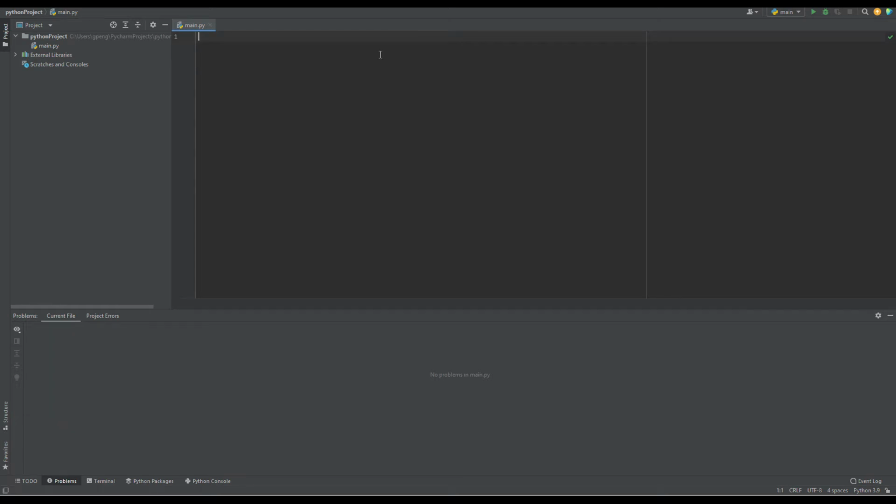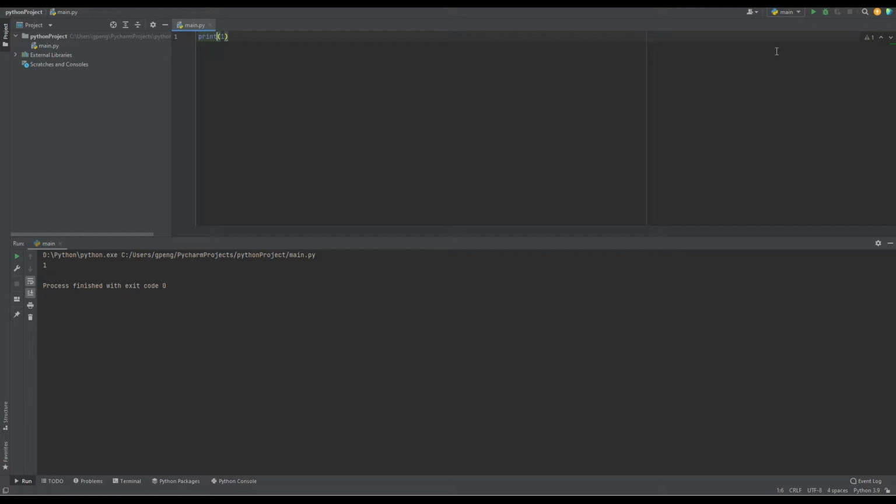Today I'm going to be teaching you how to make a calculator. The key thing you're going to want to do when making a calculator is print. Print is essentially a function that allows you to put in numbers, like so, and then it just prints a number. But this is not all it can do. As you can see right there, I press start, it prints number 1.